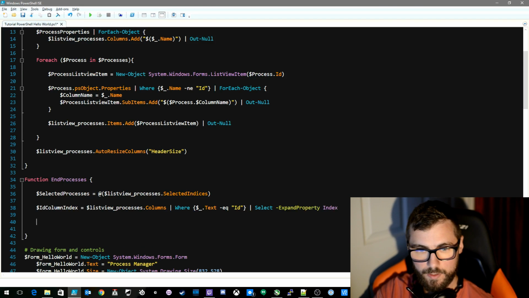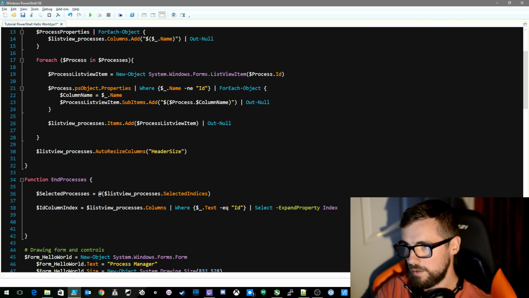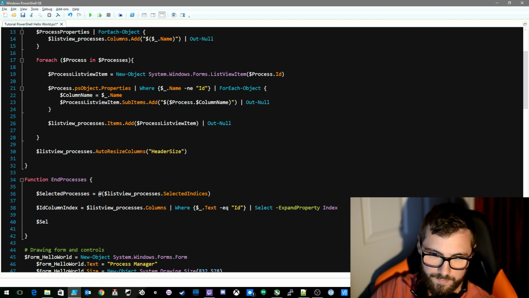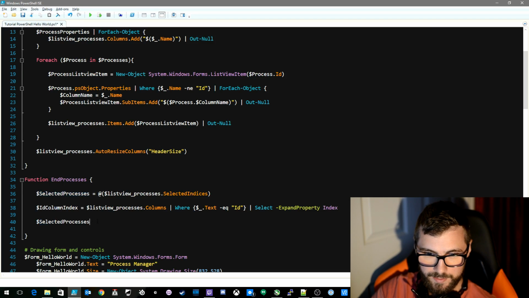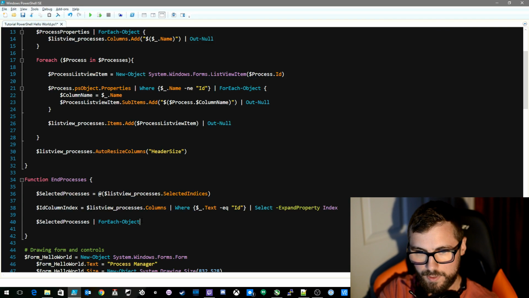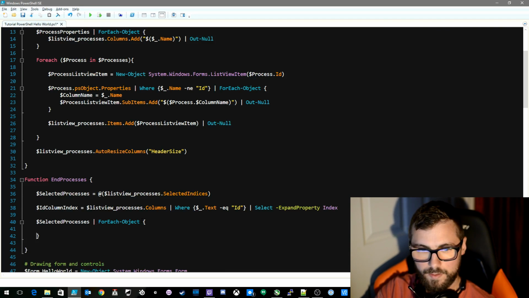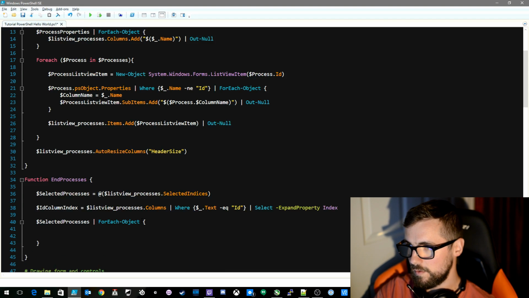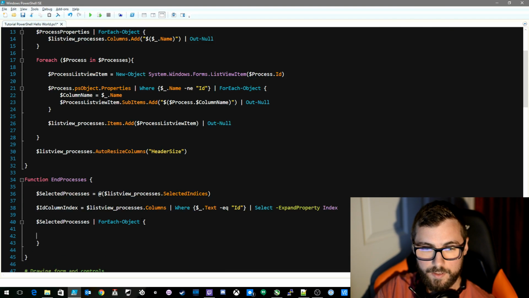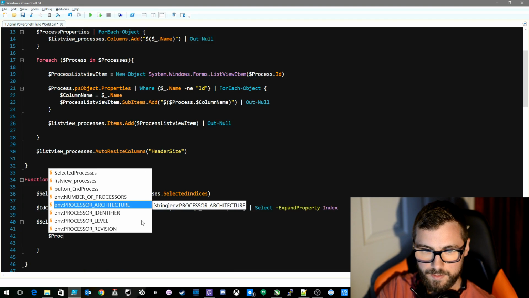All right. So now that we know where the column ID is, we're gonna go through the list of selected processes. Pipe for each object, and for each object, now we need to know what the process ID is.